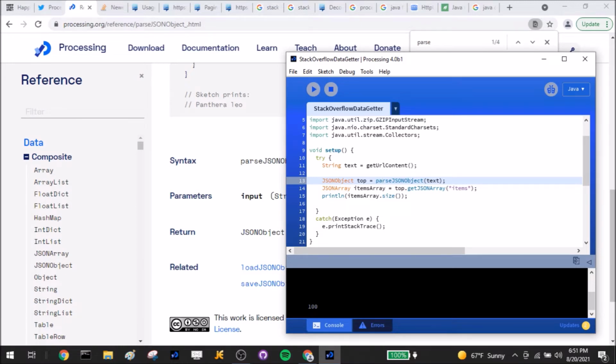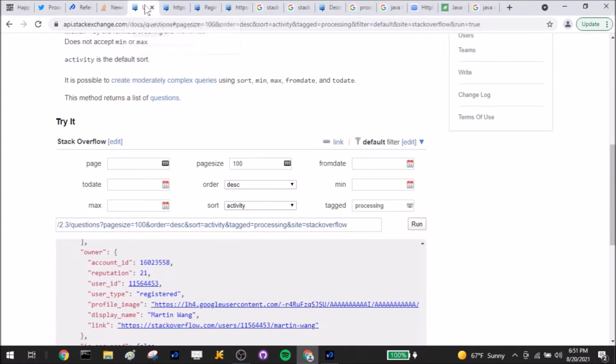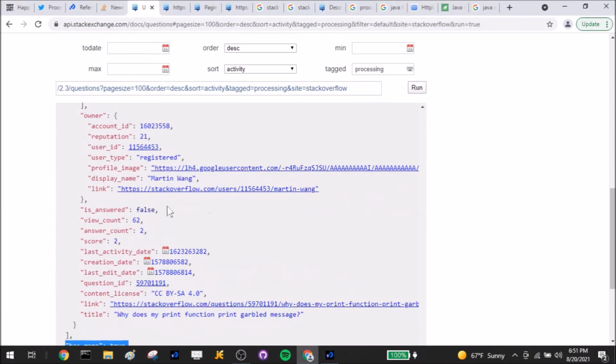Okay, so what do I want to do? I want to maybe make a new function that returns a JSON object, and I want to call it something like convert JSON, whatever. I'm not very good at naming things, but I'm going to call it JSON object input. And what I want to do with this is create a new JSON object and only take the things I care about out of the input JSON. Actually, now that I'm thinking about that, is that actually what I want to do?